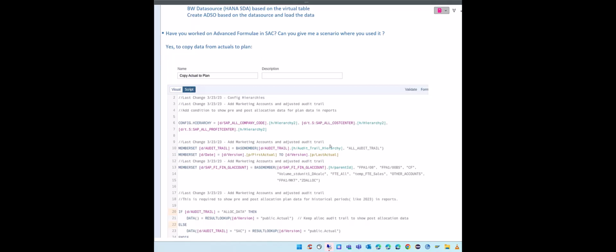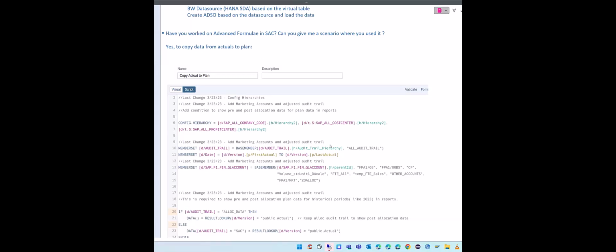So when you load data in a planning model, it is at an aggregated level. 99% of the time. Sometimes there are exceptional scenarios where planning is happening at a day level, which is very, very rare. So I'm going to talk about 99% only. Planning is always at a month or higher level, either month or quarter or year, but the lowest granularity is month. That is the first difference from the actual data.